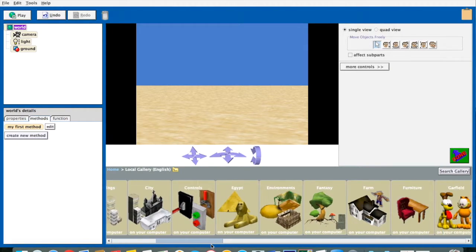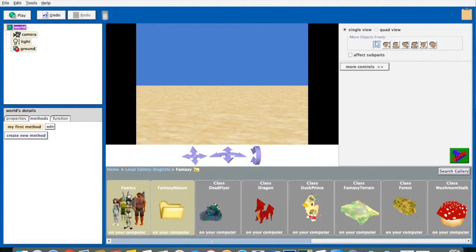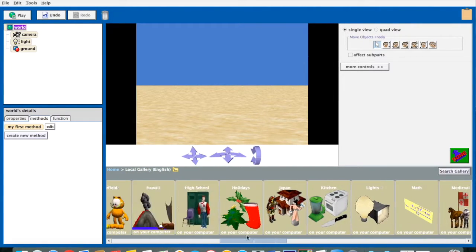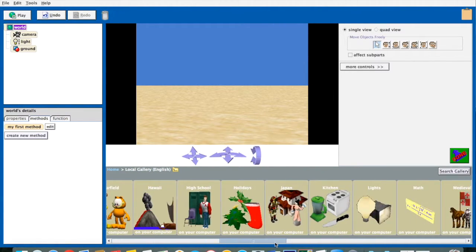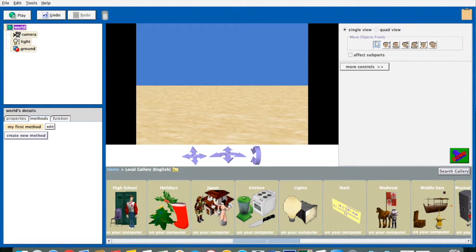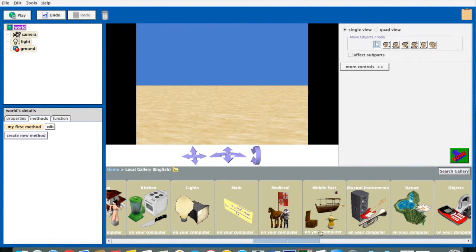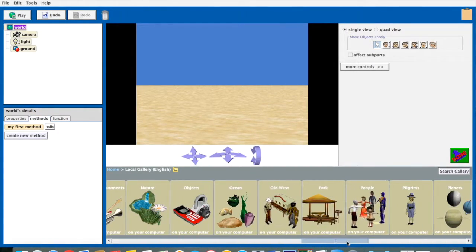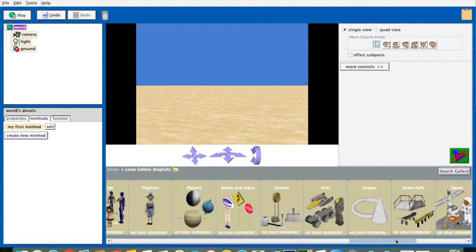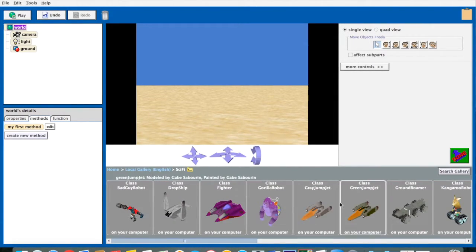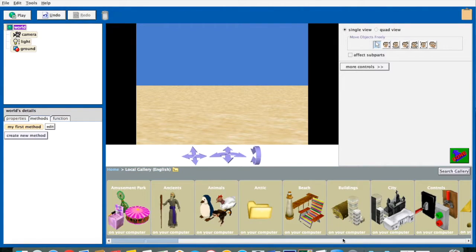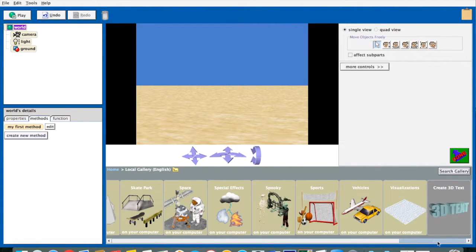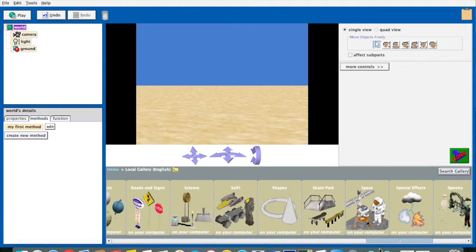Ancients, fairies, fantasy. There's some fantasy stuff in here. Again, fairies are in fantasy. You have some kind of cool, funky things in there, like the Duck Prince. There's Garfield objects in there. High school. You want to set something up in high school. You can have some kind of samurai world, some medieval world. Agrabah over here. You can do something set in the Wild West. Pilgrims, sci-fi. We have some kind of cool robots over here under sci-fi. And something sports related.